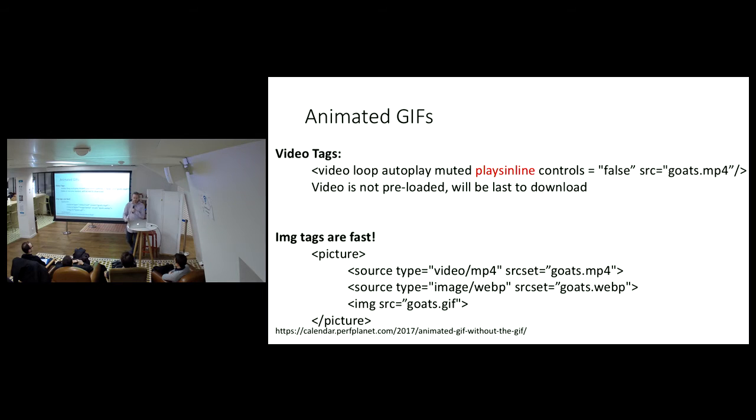What's kind of cool is that in Safari, you can actually put the MP4 in the picture tag, and it'll load. So this works in Safari. It doesn't work in any other browsers, but this is live in Safari now. So you could put the MP4, and it will play. You could do an animated WebP and then fall back to the animated GIF.